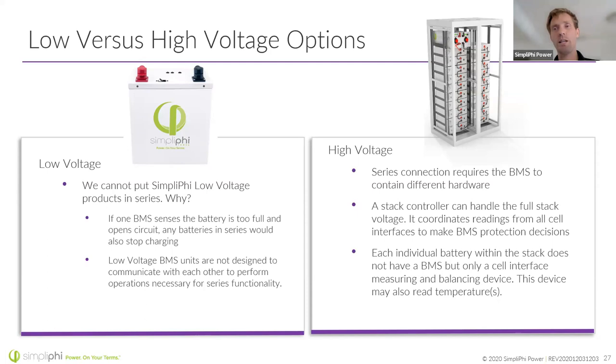So we have a stack controller sitting up on the very top of these cells. As Daniel said, these are 4.3 kilowatt hour individual battery modules. We only ever run the 48 volts in parallel, but these high voltage units, we run these modules in series. And that stack controller is acting as the BMS there to make sure that the individual battery modules in the high voltage system operate seamlessly together to produce that high voltage and maintain balance, et cetera. So the stack controller is effectively the BMS in a high voltage option. The BMS inside the Amplify, the Phi, and our Simplify batteries is internal, and you really only see the communications ports on the top of it and the breaker.